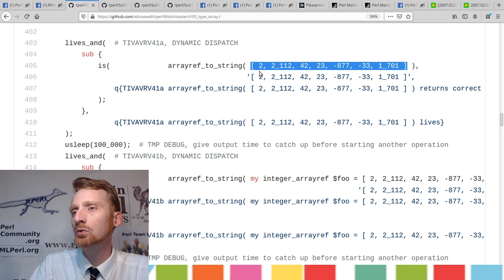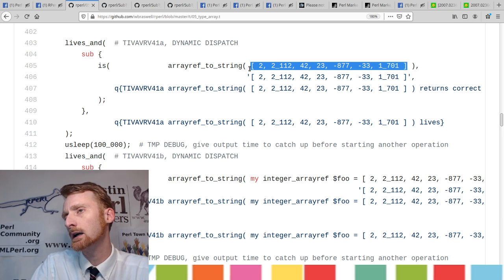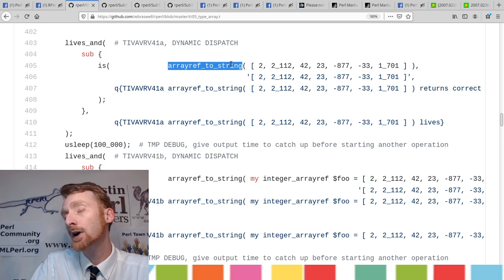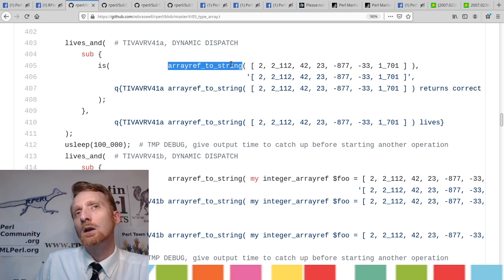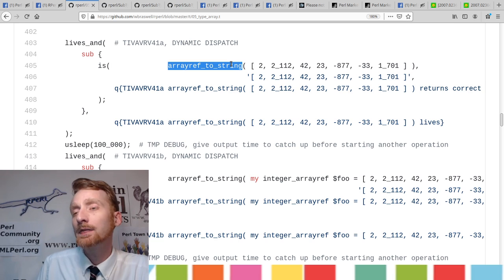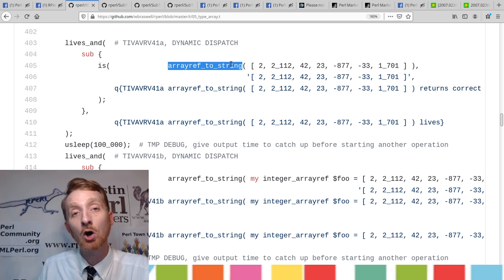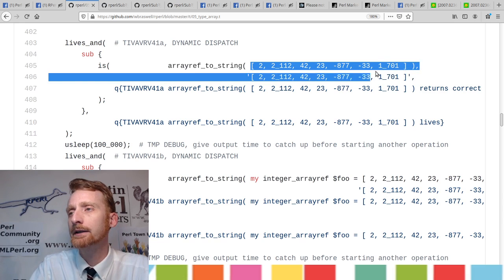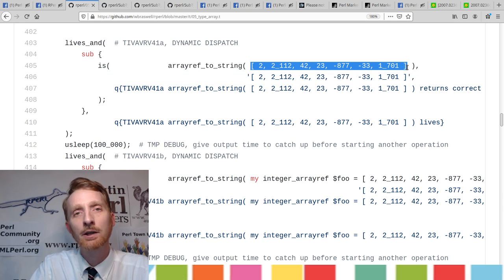So when you call a function or subroutine, if you have single dispatch, then that means there's only one way to call that function or subroutine, and it has to have the correct data type here in the arguments.